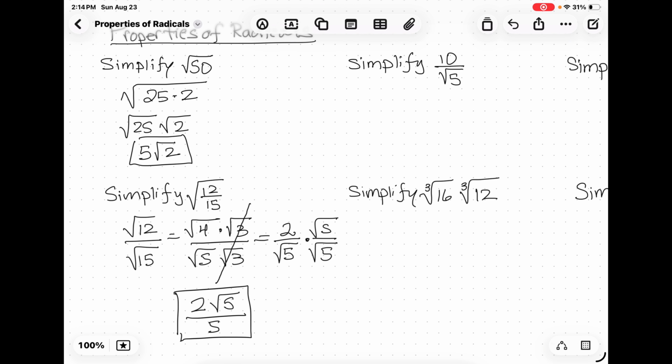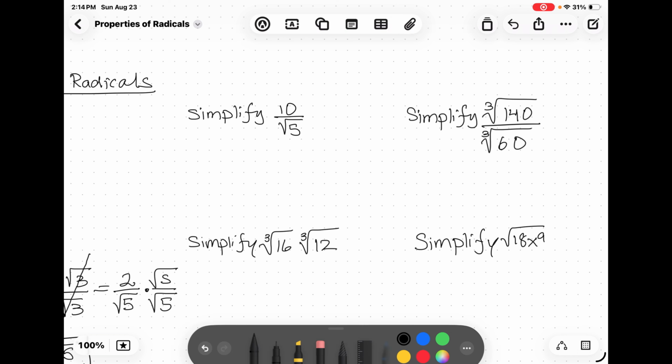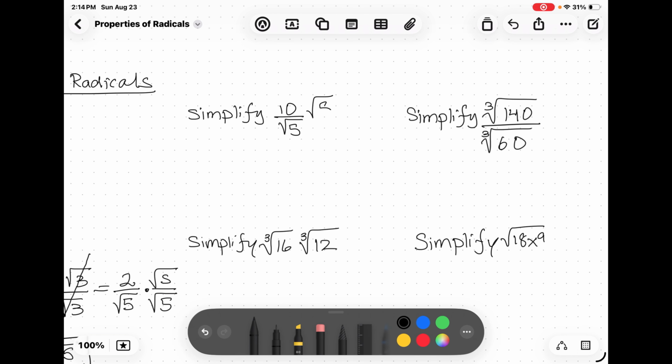This one up here in the middle is simply a case we already did, right? Rationalize the denominator. In this case, rad 5 over rad 5. 10 rad 5 over 5. And then this 5 cancels with a 5 there. 2. And I get 2 rad 5.